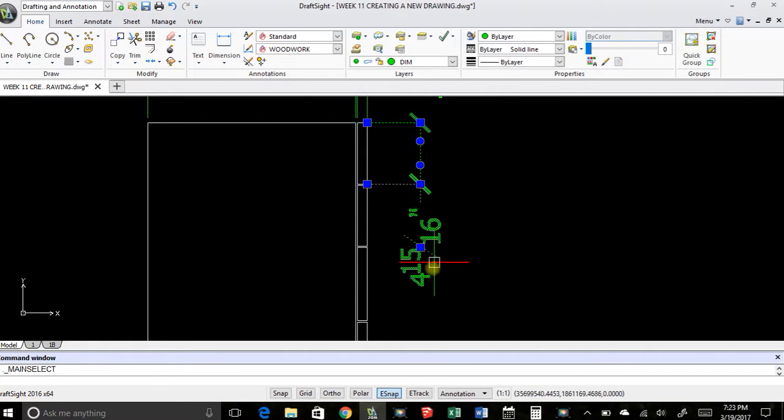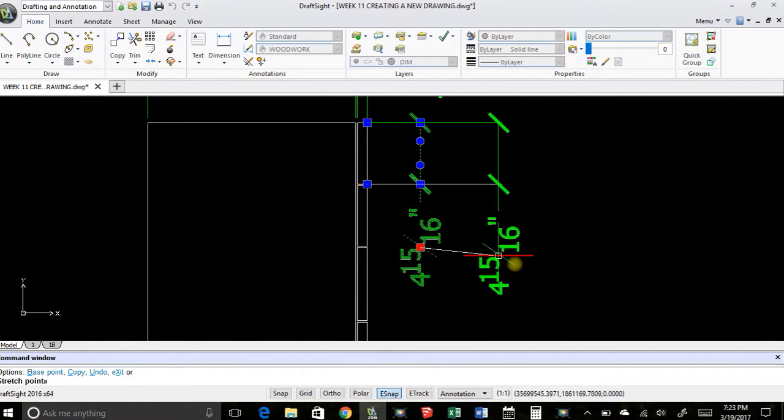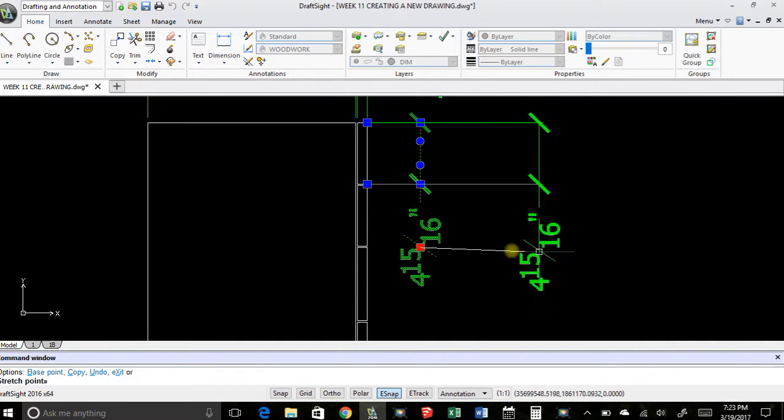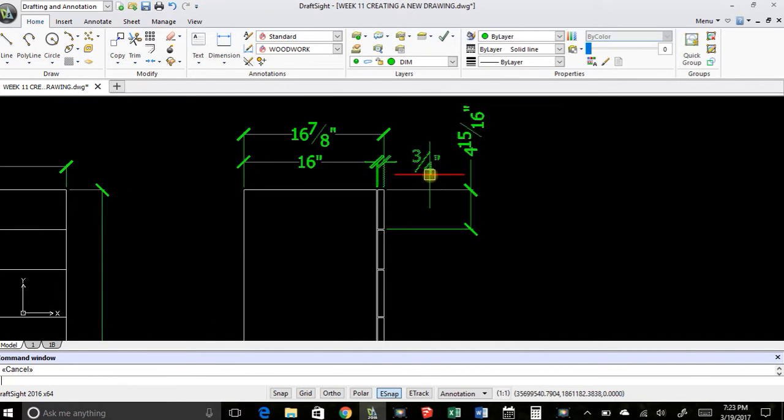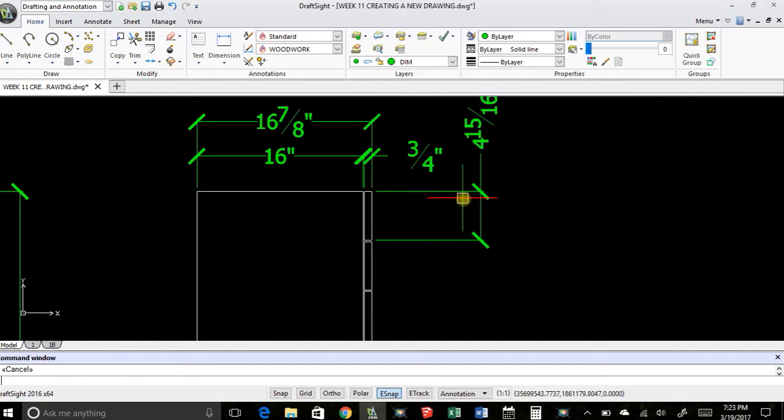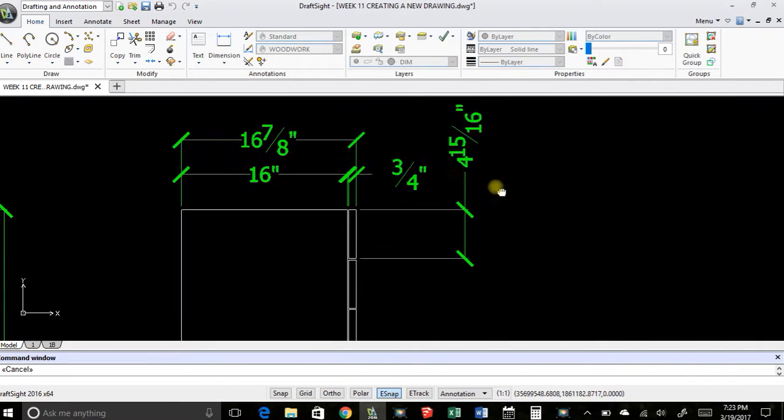There's a lot of things you can do. If I click on this guy, I can move it in and out. I can also go up and down with it. This allows you to arrange your dimensions so that they're not too crowded and cramped together.